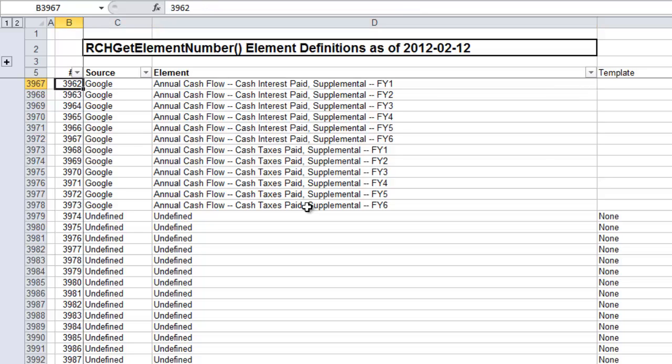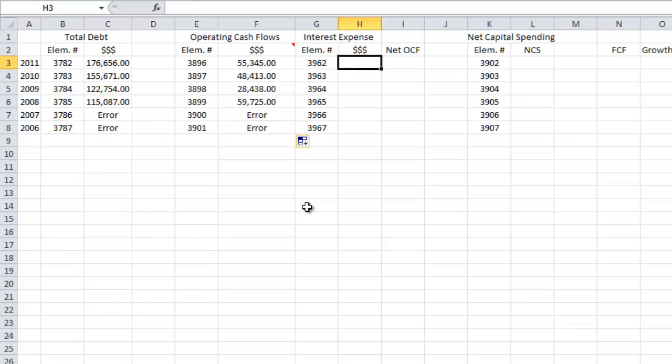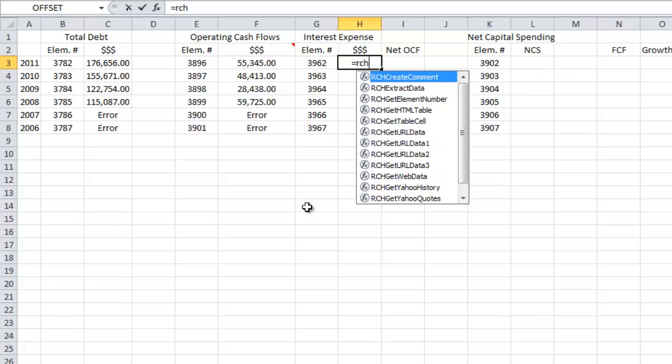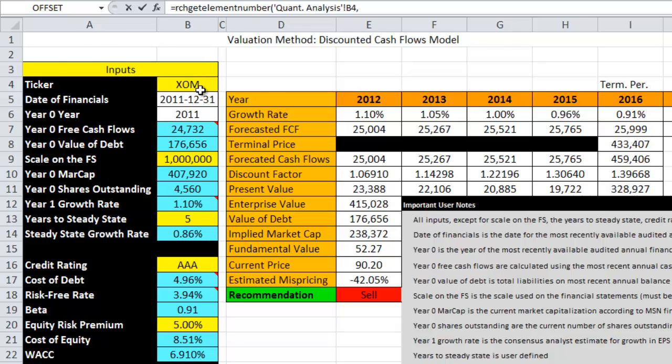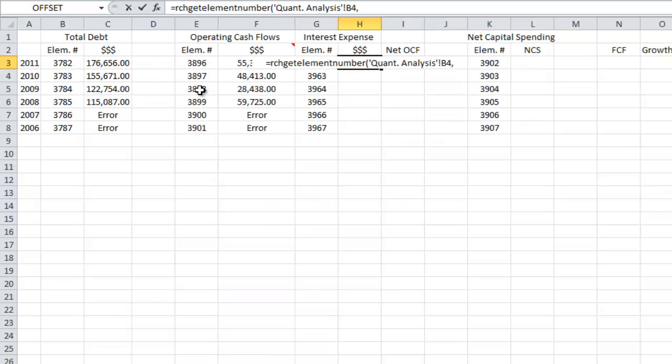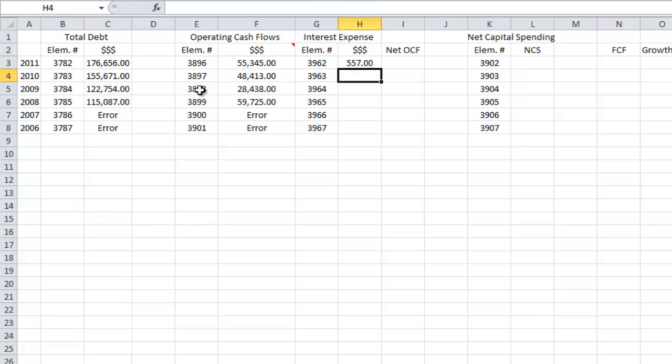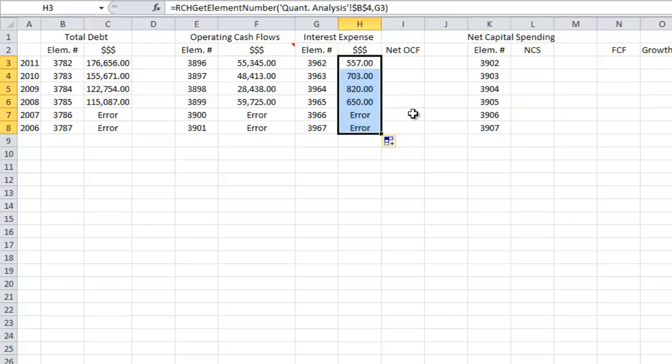And then again we can get it for the previous 6 years. So one more time, we use the RCH get element number. We get the ExxonMobil ticker symbol, and now we want the element number that's contained in cell G3. We lock in B4, and once more we should be able to drag this down.